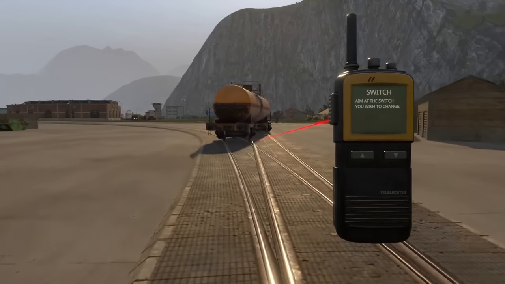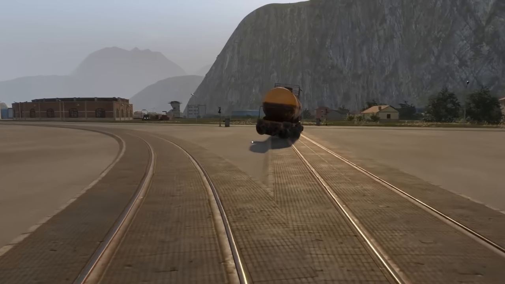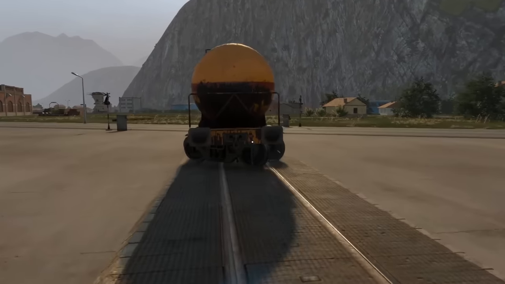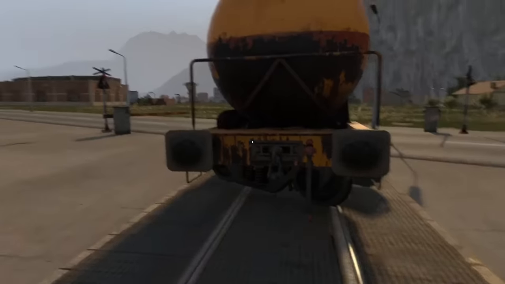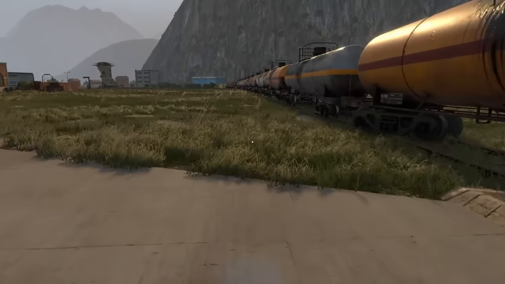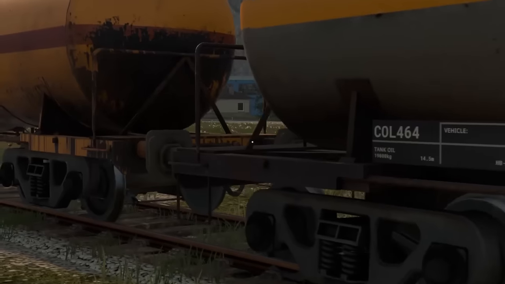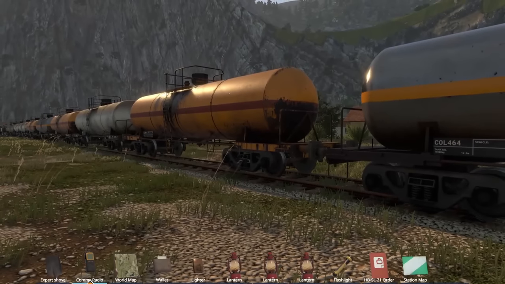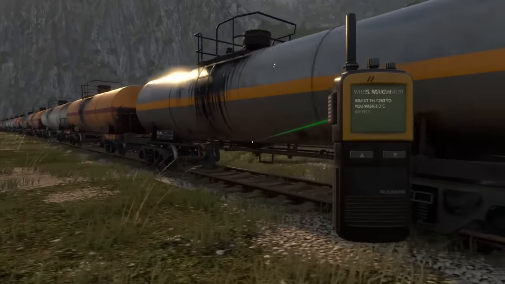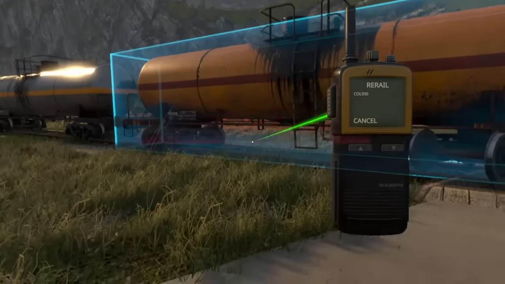All right, let's see what it does. Kind of what we anticipated. Okay. Did we need to do that? No. Did we want to do that? Yes. Break the car? Kind of. It's fine. It's not full of gasoline yet. Okay. Oh, and we don't want to clear that. We want to re-rail it.